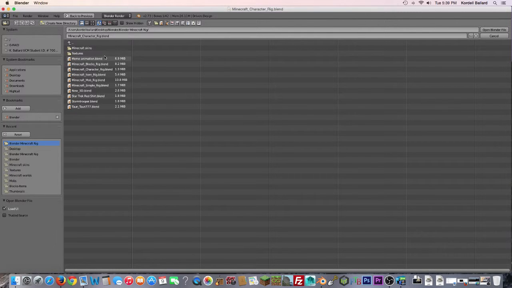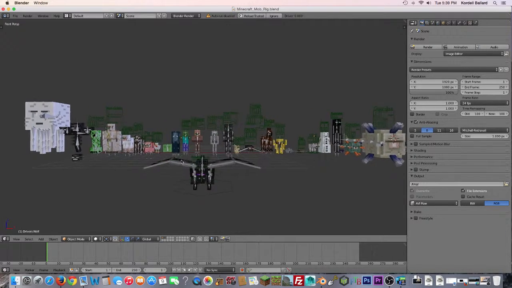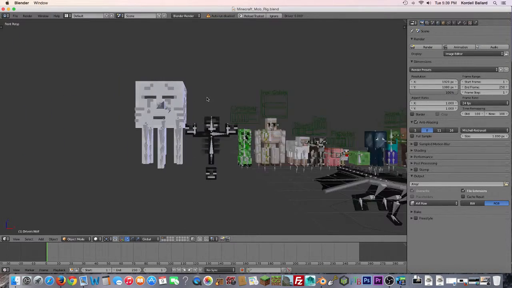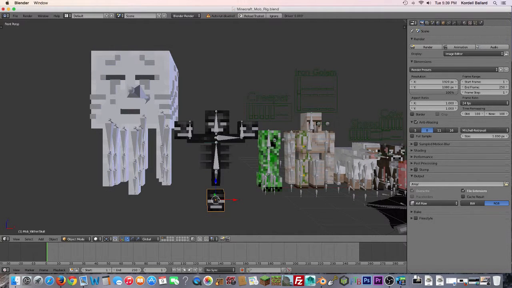But here's a mob rig. This is what I really like about this. You see this, guys? Oh my goodness, look at all these different mobs. And this is with his new one that he just came out with. His older one didn't come with a lot of these. This is a Wither Skull, so if you're using the Wither in one of your videos, you can launch stuff. You have a ghast, you have a creeper.